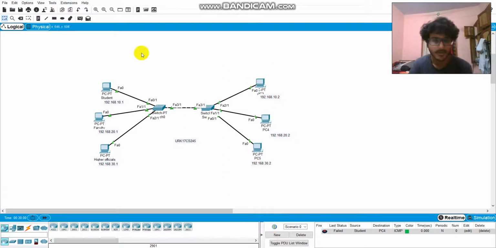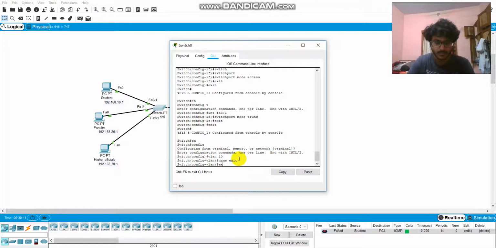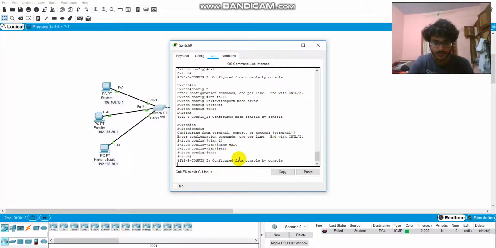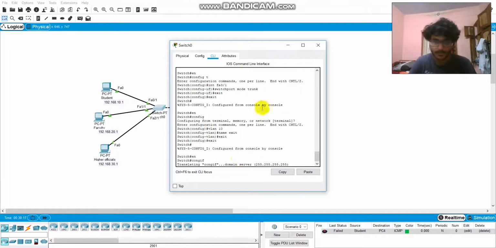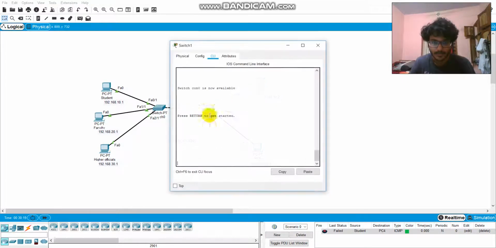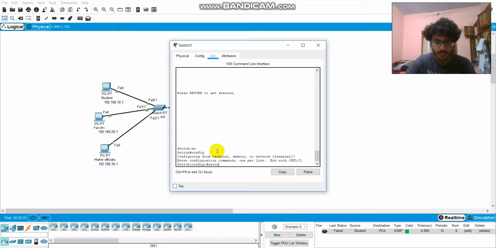After you have done that, we have to access these VLANs through the interface. How you do that is you're just going to configure, and you just need to type in switchport mode access.